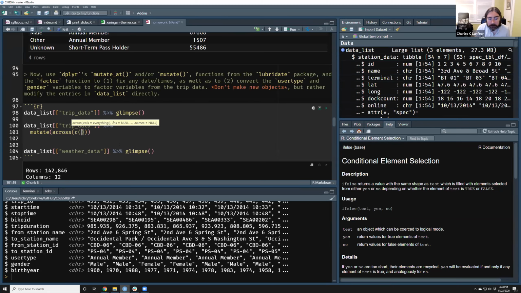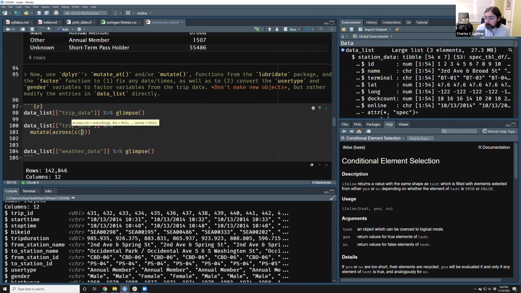What variables am I mutating across? What am I doing? We're fixing the dates and the times. What are those columns? They are start time and stop time, which I'm going to copy and paste straight from chat. Maximum laziness.